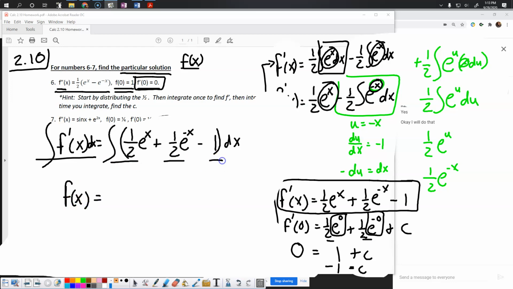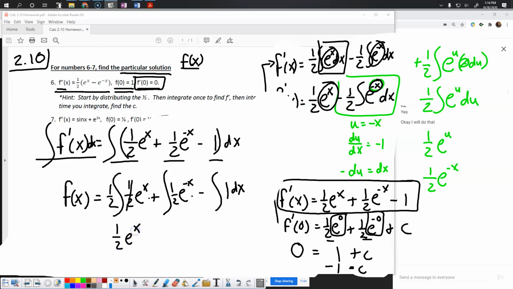Then we're going to integrate each one of these three things separately. I'm leaving off the dx just for space right now, but each one of these integrals should technically have a dx on them. I'll put it on this one. But technically there should be a dx on all three of those. It doesn't really matter. So I'm going to take this half out and put it in the front. And when you integrate e to the x, you just get e to the x again.